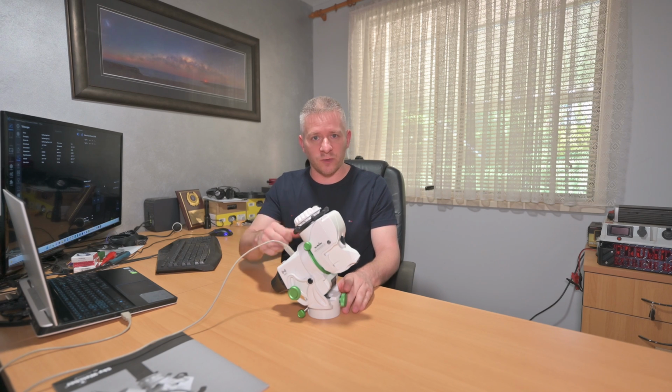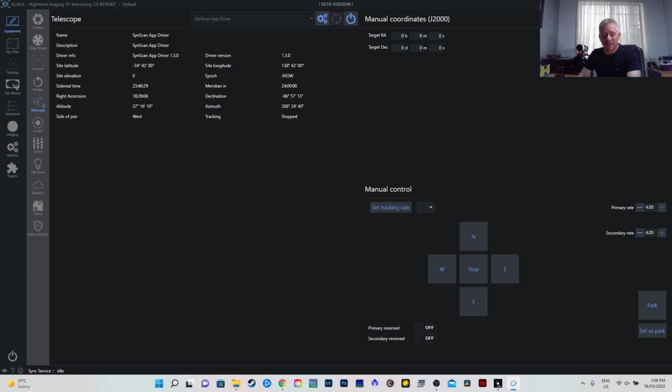So let's jump on N.I.N.A. and set its home position. The Skywatcher Star Adventurer GTI doesn't have any homing sensors within the mount. So if we want to give ourselves some sort of home position for any advanced sequences you might do, where you want to finish up this session and have it automatically go back into its home position afterwards, it's pretty simple. All we need to do is stay on this telescope screen and head to set as park. Now that should take the RA and Dec and lock it in there for what I'm going to call home position settings.